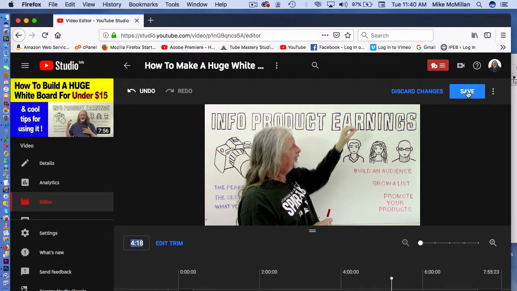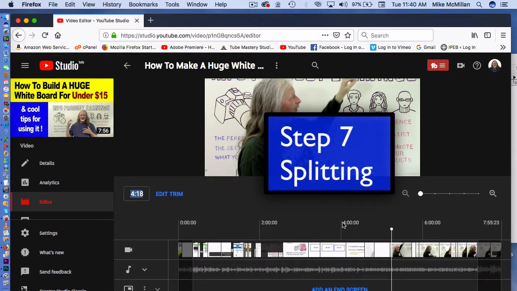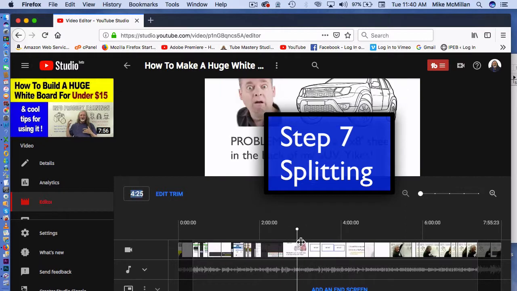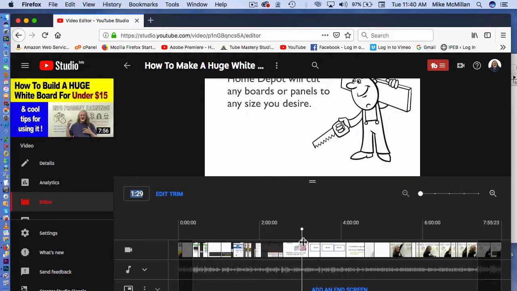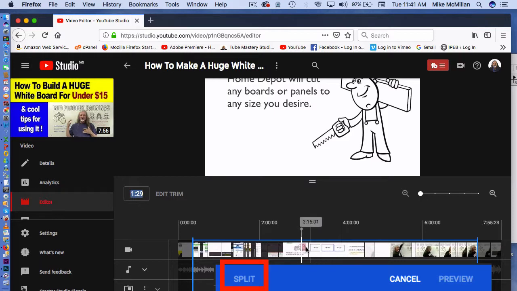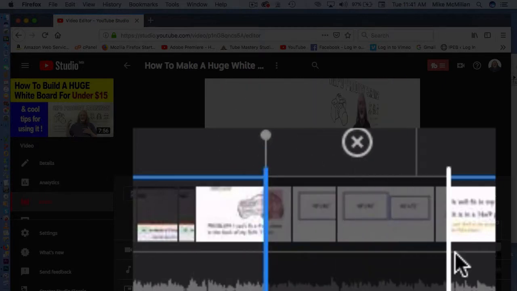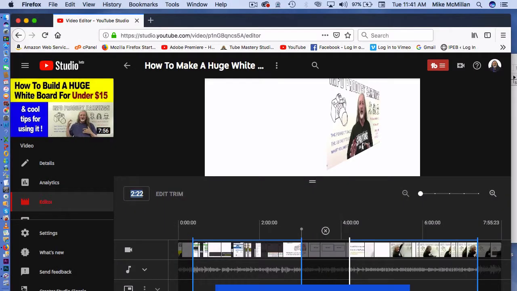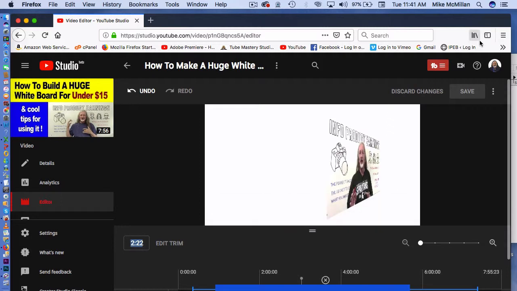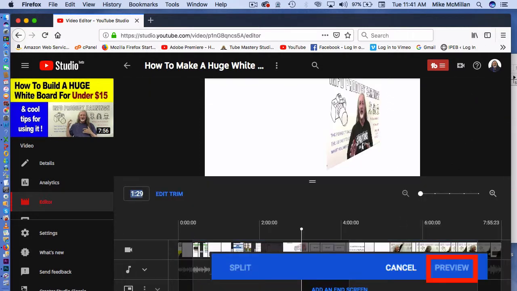Now, what about if you want to do this in the middle of a video? Suppose you have a few seconds you want to take out from the middle of your video, someplace down here. What you need to do is go to edit trim right here. Since we're not at the beginning or the end, we have to do a split. I'll click right there, and see, that makes a split. I can then go to the right or to the left, and I can take out this entire section from the middle. Again, you won't be able to save this right now until you do a preview.